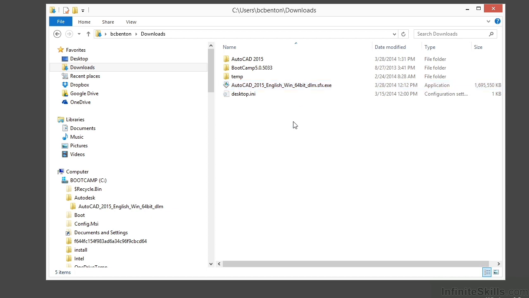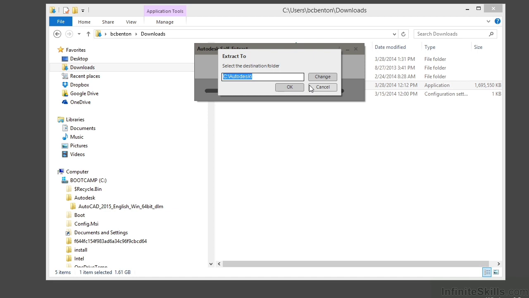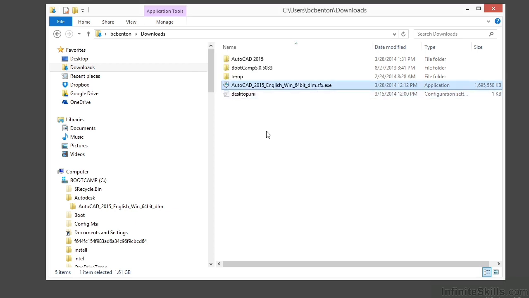If you've downloaded the file directly from Autodesk's website or via a link from an email they sent you once you've purchased the software, you should get a file that looks something like this: AutoCAD 2015, English, if you're using English, Windows 64-bit if you're using 64-bit, and it's an exe file. Once you get that file, double-click it to run it, and this will extract your installation files to a folder called C:/Autodesk on your hard drive. Do that. I've already done that to save some time.